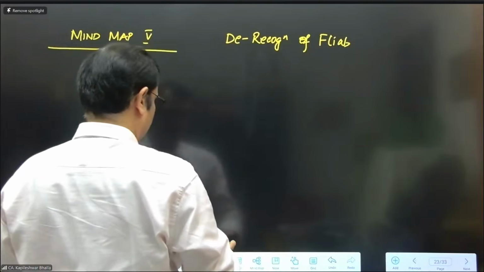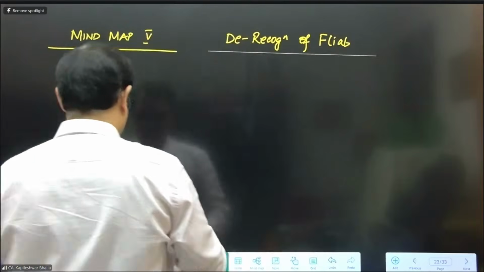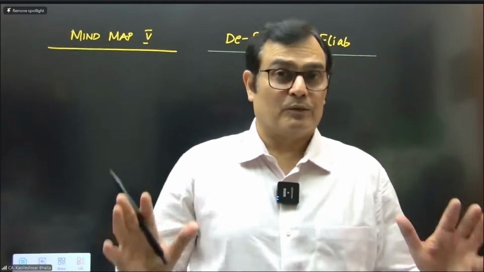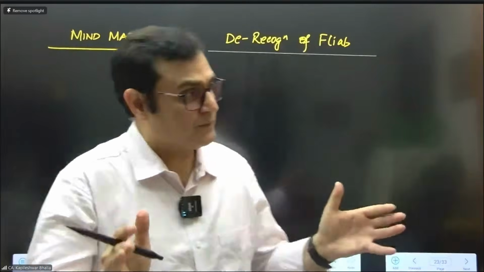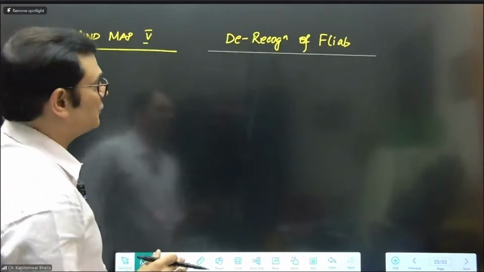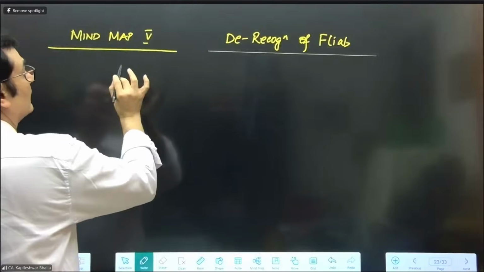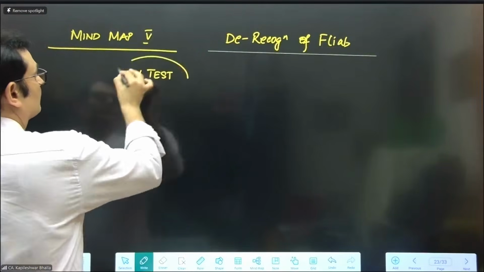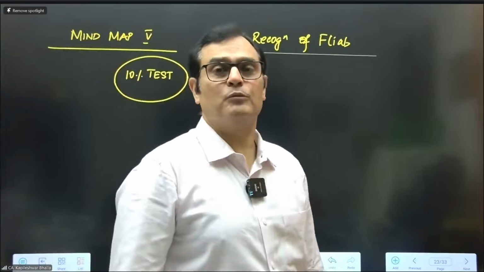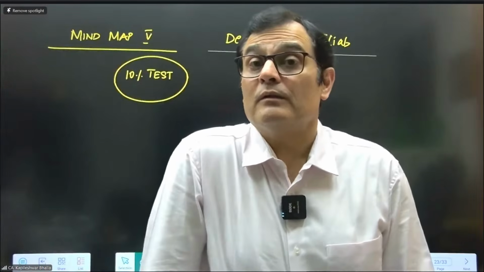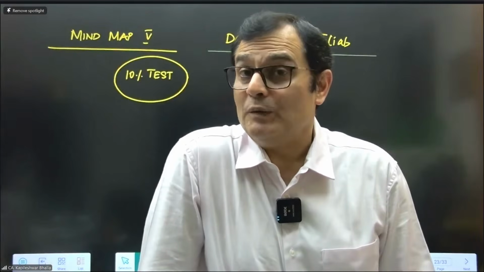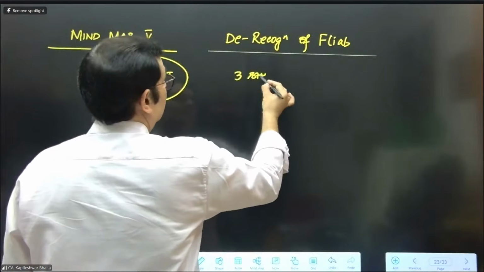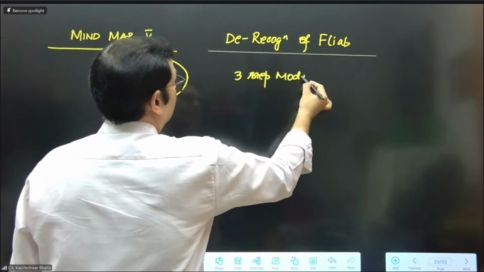Assets we have extensively covered in the regular sessions as well. And most of the questions which come are on derecognition of financial liabilities. So let's make a quick mind map on this before we close financial instruments. On derecognition, here again, I give you the concept of what is called a 10% test, because what kind of accounting would apply depends upon the 10% test. I gave you the concept of a 3-step model here.